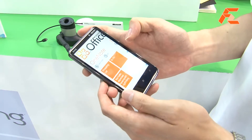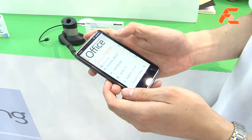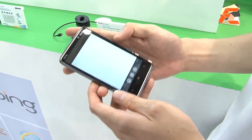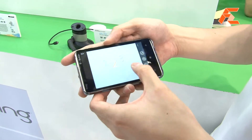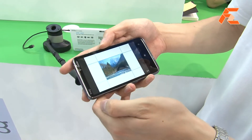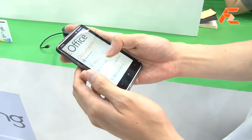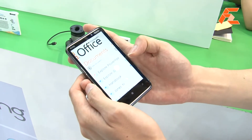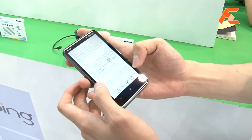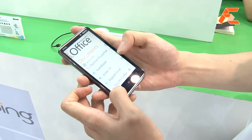So if you're on the go, you can just pull up your Microsoft Office hub and right away you can access OneNote if you've got some ideas to jot down, or if you're doing financial analyzing you can pull up Excel and your spreadsheets. All of what we have in Microsoft Office here is completely the same as what you would find right on your desktop. That's one of our most prominent features on the Windows Phone 7.